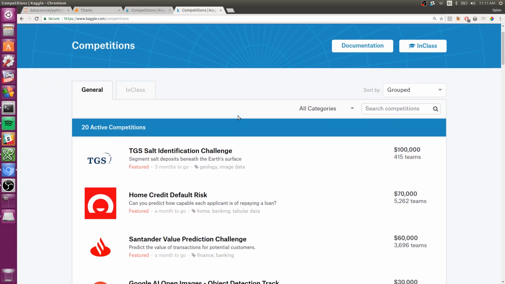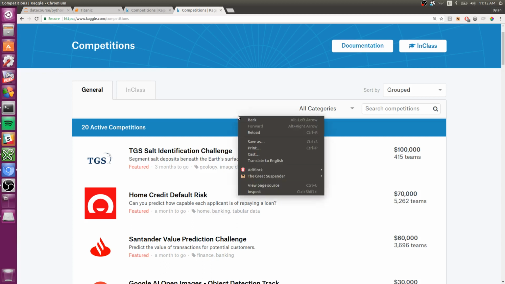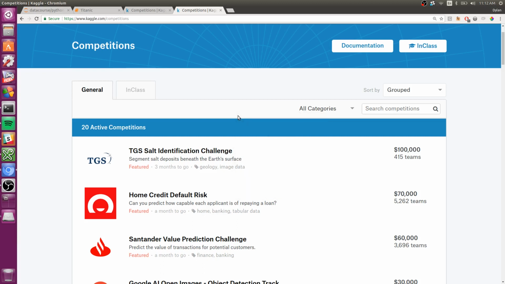Now, most if not all of the competitions on Kaggle will need you to make use of machine learning, which we have not discussed yet. We are still at the stage of just learning how to wrangle data, how to read it into Python and get it in a format where we can easily work with it.